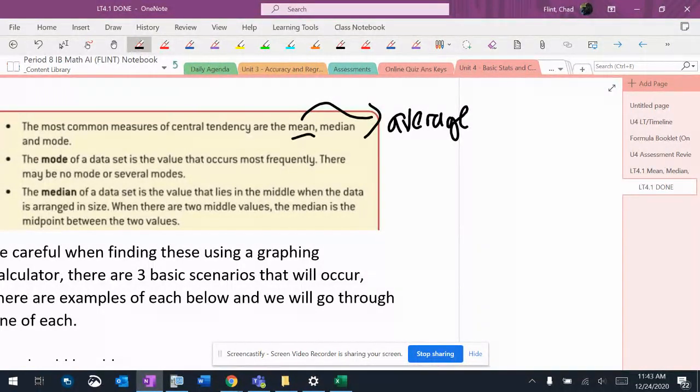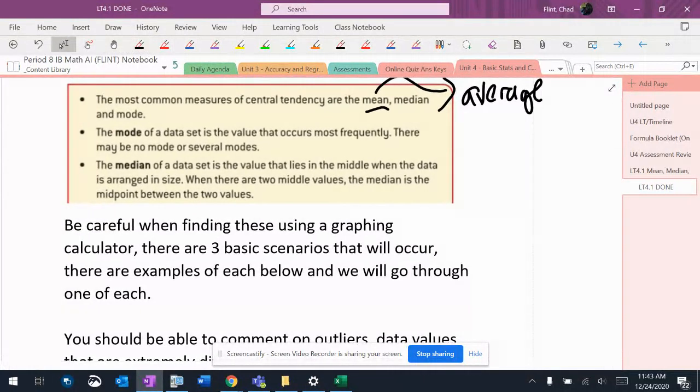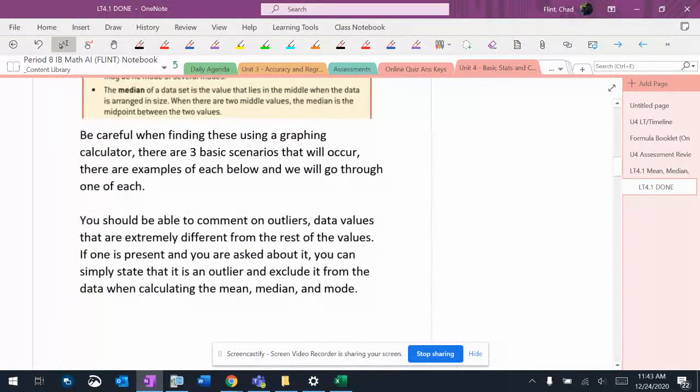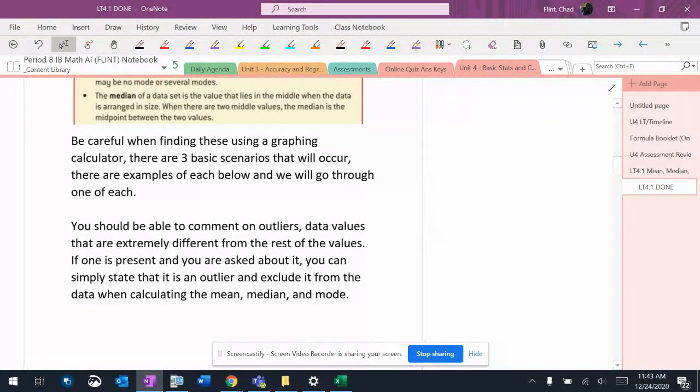All right, because when you're doing the project, if you are going to do a mean, median, mode kind of project, you're going to have to be able to do that in terms of, you have to do some things by hand. So we'll talk about what to do in the examples down below in terms of how to put it into the calculator, what calculation you have to do. There's going to be three different kinds of data you're going to have to do mean, median, mode with. So we're going to have to be able to do all of them.